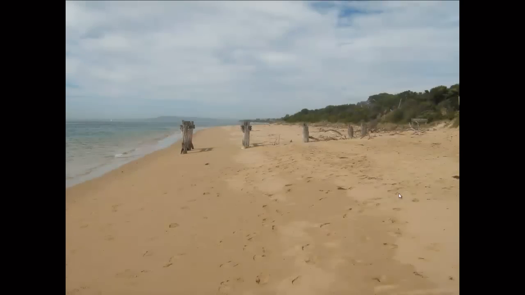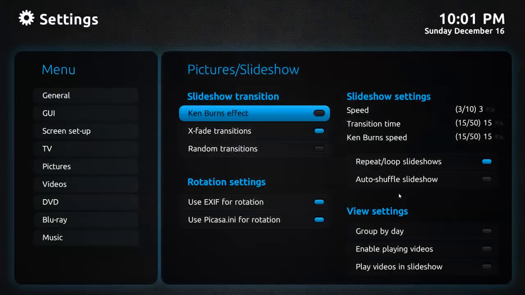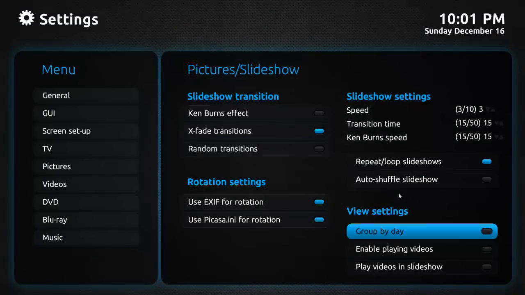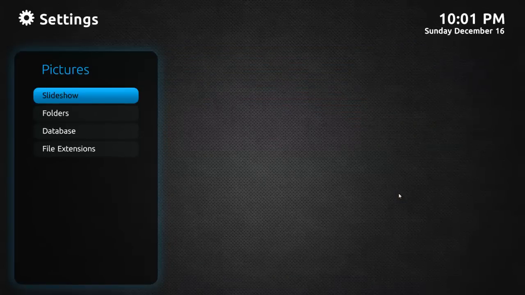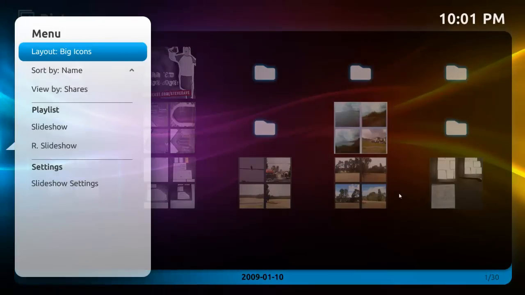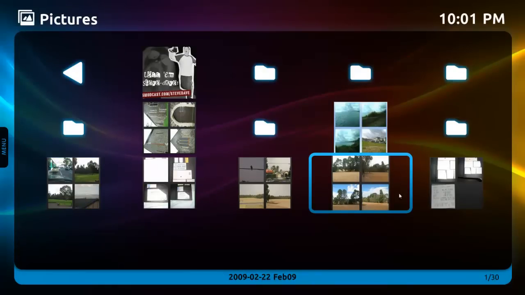We can go into slideshow settings, and there's lots of different things in here. You can do repeat or shuffle, all that kind of nice stuff. You can just let your computer do all that for you, and you can even set this up from here, so you can just hit slideshow from here and then it does your whole entire system. Or if you just have a directory, every photo in there will be shuffled or in order, in a slideshow. So that's kind of neat.